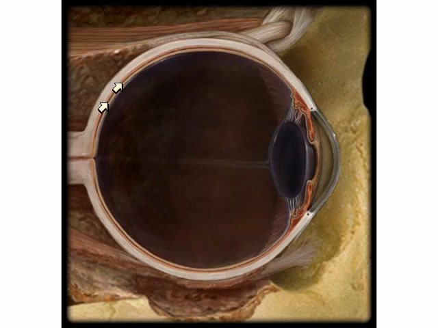Okay, now if I erase those arrows and look just inside the sclera, this dark layer, the little dark line that you see, represents the choroid coat, and it's loaded with melanocytes, which of course produce pigments like melanin, which is a brown pigment that absorbs light. So as light comes into the back chamber of the eye, it's not going to bounce around because it's absorbed by the choroid.